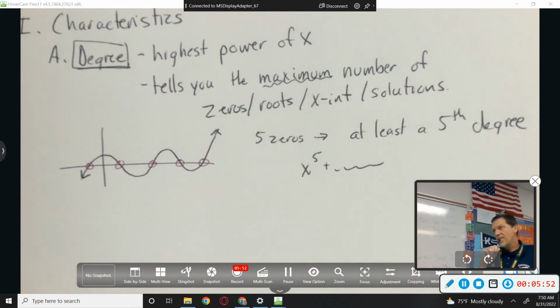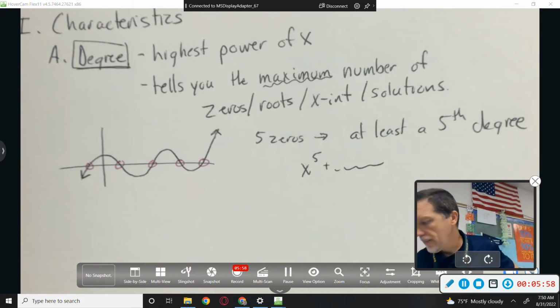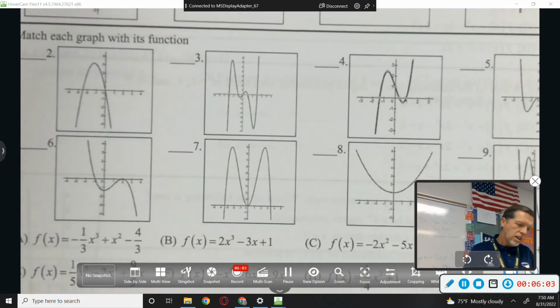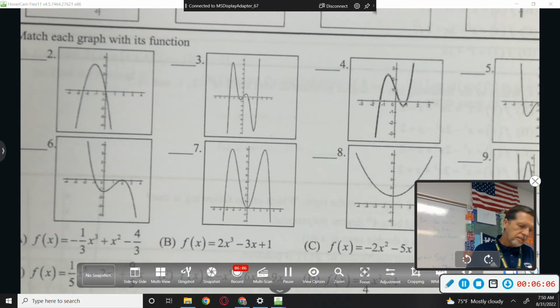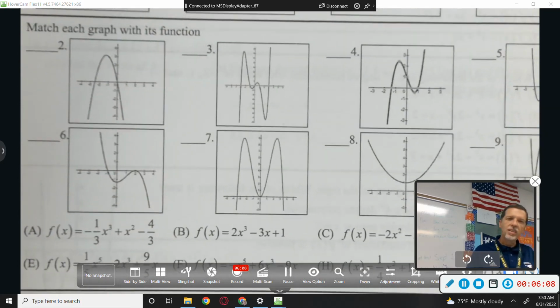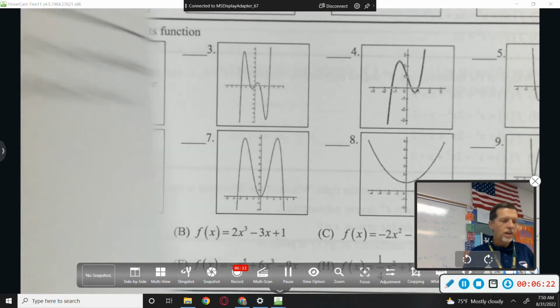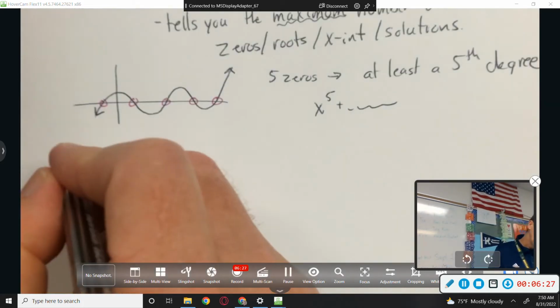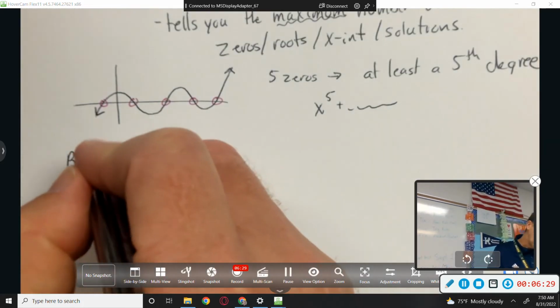Cole, so like for all these graphs on worksheet 4 where it says match each graph with its function, and just count the number of solutions. So you're peeking ahead, which is fine. There's more to it than that, because some of these, like you look at your answer choices, there's multiple ones with x to the 4th, multiple ones with x to the 5th, multiple ones with x cubed, and multiple ones with x squared. So yes, that gets you started on narrowing it down, but there's more to it, and the more to it is their end behavior.